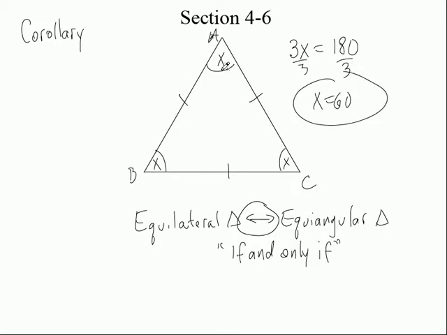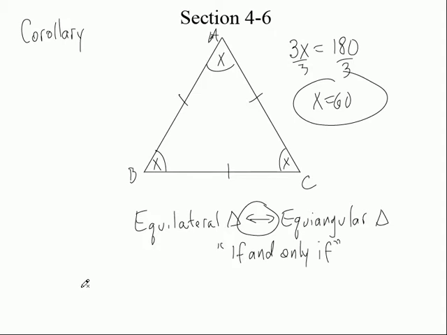Do you remember talking about that a while back? A while back we said that was true, and we said we'll get to it later officially. This is officially and this is later. So all three of those are 60 degrees. Every single time. It doesn't matter how big or small your equilateral triangle is. Each angle is always going to be 60 degrees. Okay, we good with that?